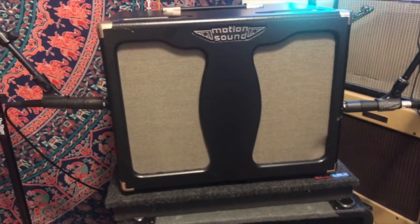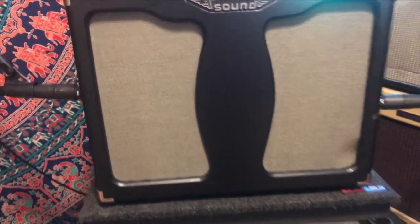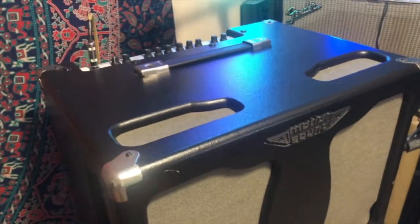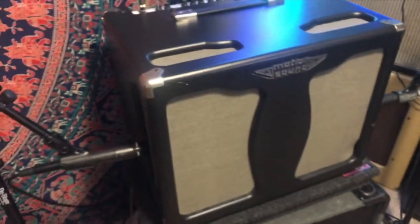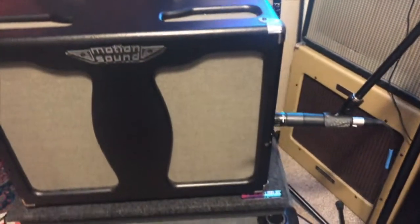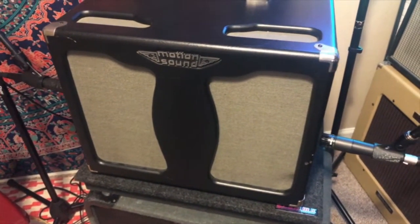Okay, so before I open up, just take a closer look. We've got the logo. This is the front of the amp with our speaker grates. And then it's got openings on the top and on the sides. So if you were recording or playing with this, you have a few different miking options. You can mic it from the front. And when we do our sound demo, I've got 57s set up on both sides of the amp so we can get the stereo effect.